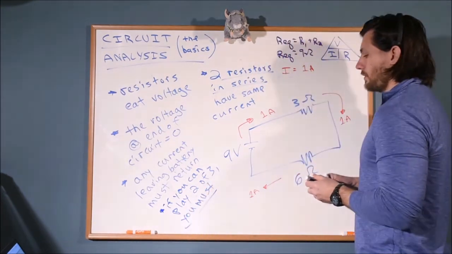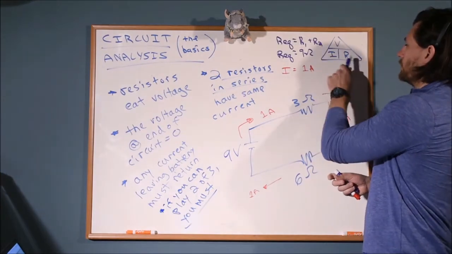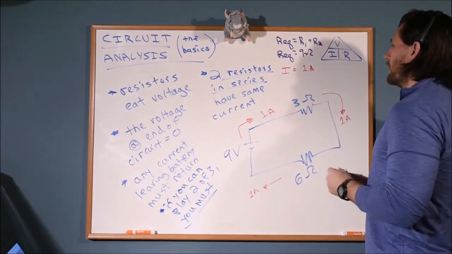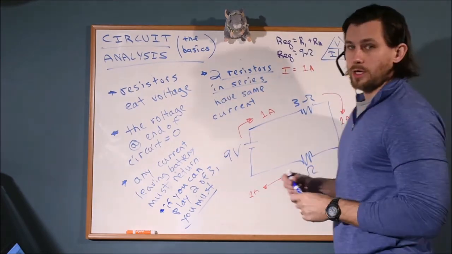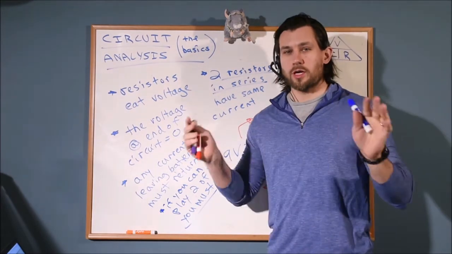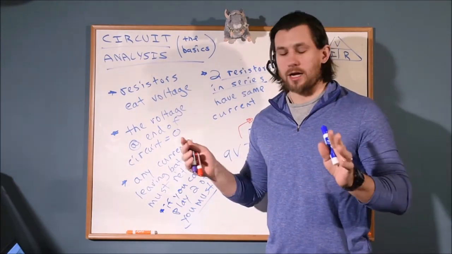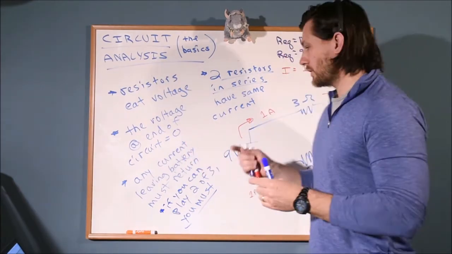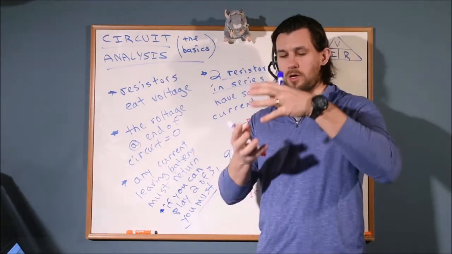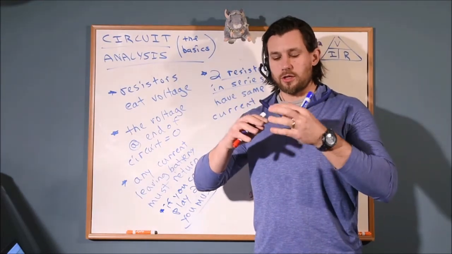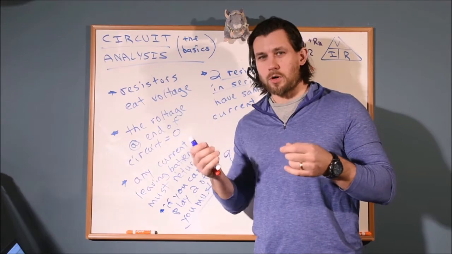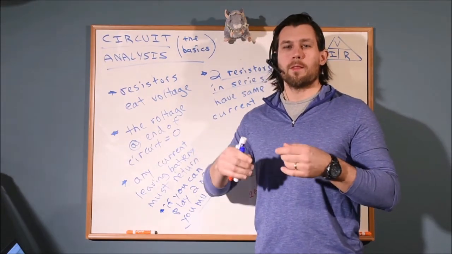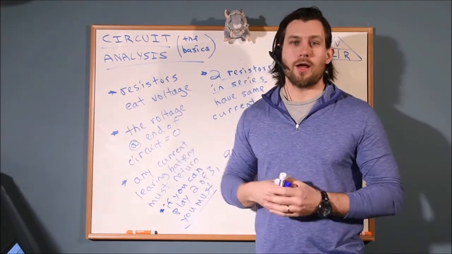Now, what does that mean? Two out of three. Here's our three: voltage, current, resistance. If you have two out of the three of these things, then you calculate the third. Don't think about it. Just ask yourself, can I calculate the third thing? You want to look at these circuit problems as kind of like a ball of yarn. You don't necessarily know how the whole thing's going to unravel, but if you just focus on one little part that you know you can do, eventually you're going to be able to unravel the whole thing.